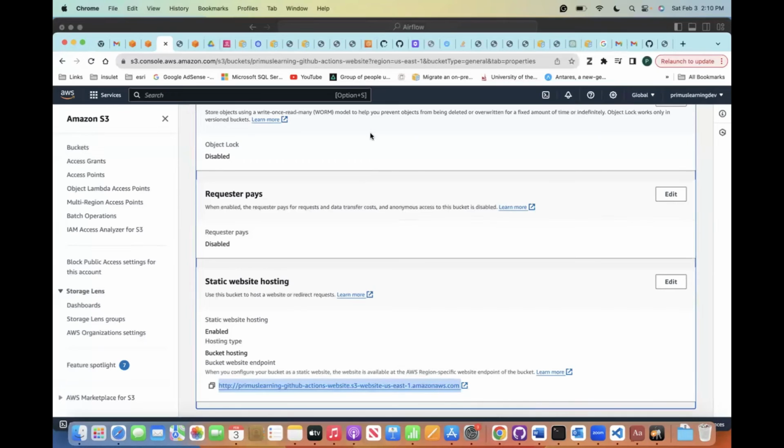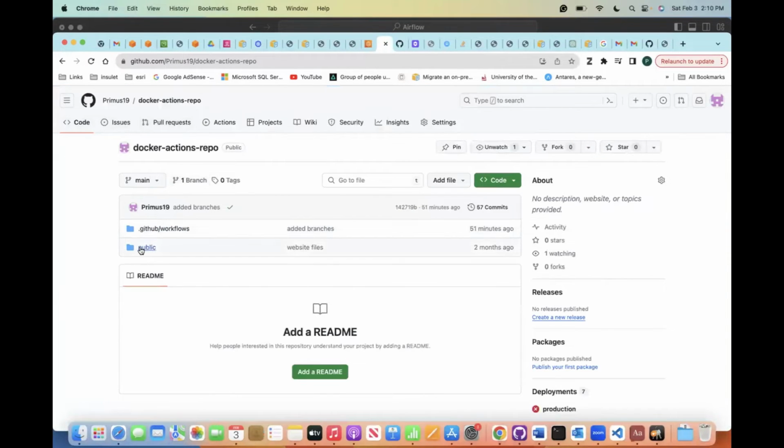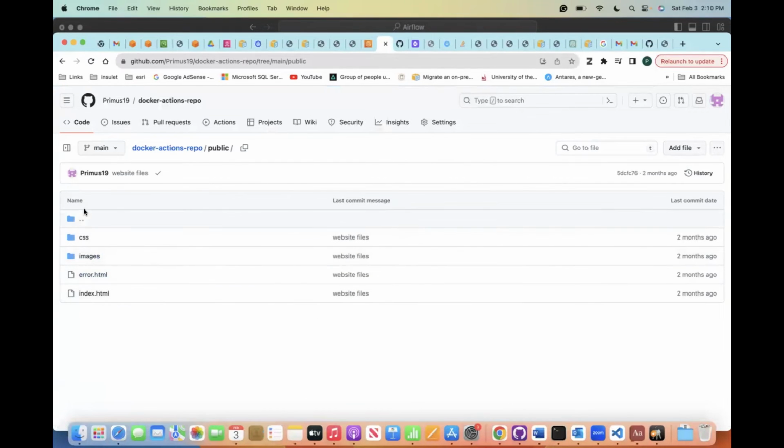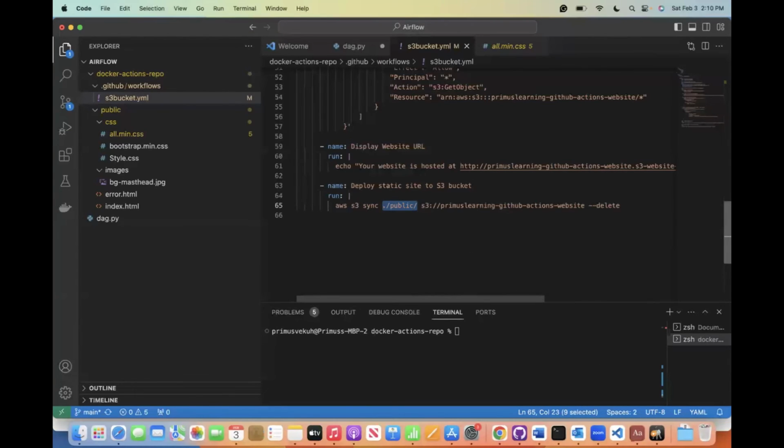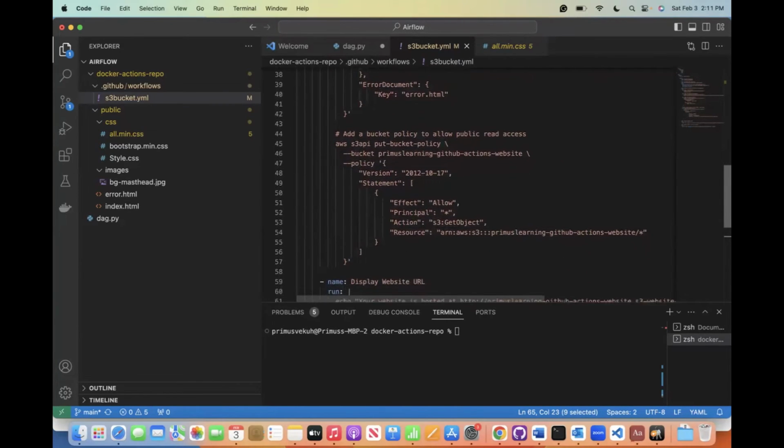So what do you want to copy? You want to copy everything here. All of these files, the images, the error.html page, the index.html page, the style.css, everything about the website, everything inside this folder, you want to copy it and put it into S3. Now, once you've defined that, that's basically it, guys. That's all your pipeline is doing. You see how simple it is to write a pipeline that will do some magic for you.